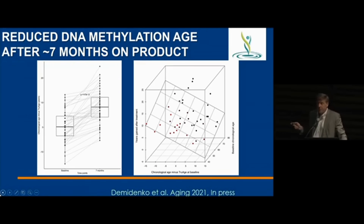What interested me the most was that two parameters really predicted individual response. One is chronological age — people who were chronologically older responded better. The other was biological age relative to chronological age: if people were not aging well — meaning their biological age was higher than their chronological age — they responded better to the product. If they were already aging very well, the response was lower. I wonder whether we'll see this kind of effect across other longevity interventions as well.